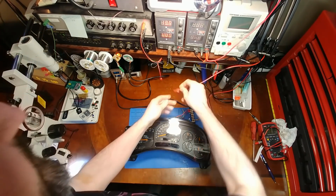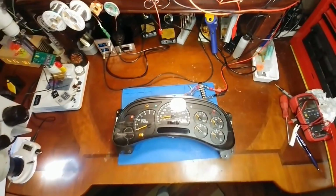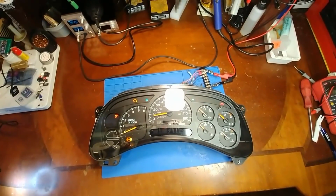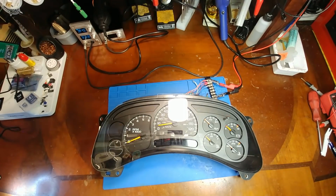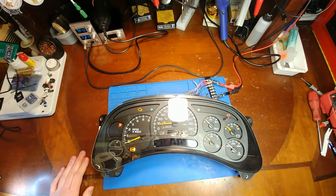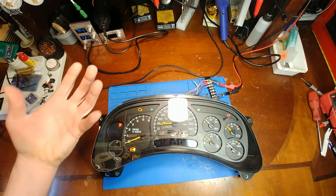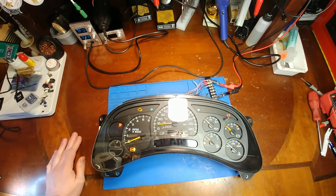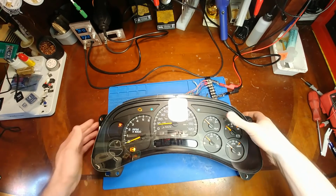Power it up. Okay. So I did see movement out of all the stepper motors. We got a bit of an issue with the miles per hour. I'm gonna reboot it again. I think I went in the wrong direction. Yeah, when it acts like that, it's usually from a ripped foil pad or ripped up trace, usually from improper stepper motor removal, just some careless force or too much heat. Anyways, it's just typical ripped up pads. But yeah, there's no displays, so that is an issue.